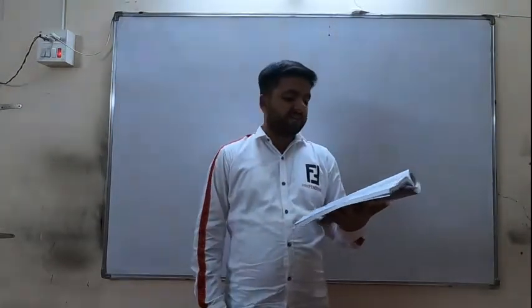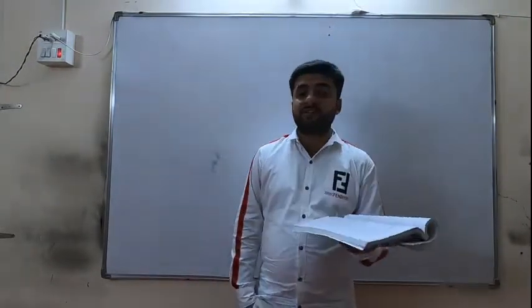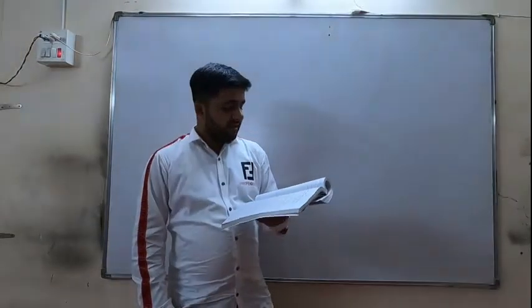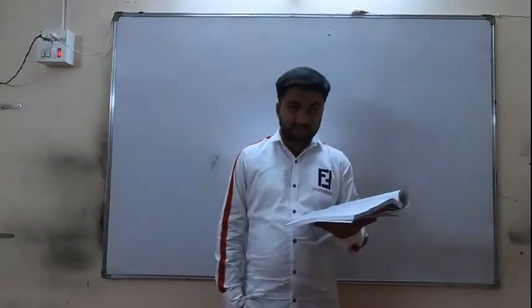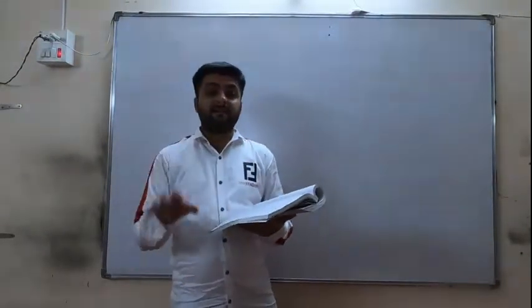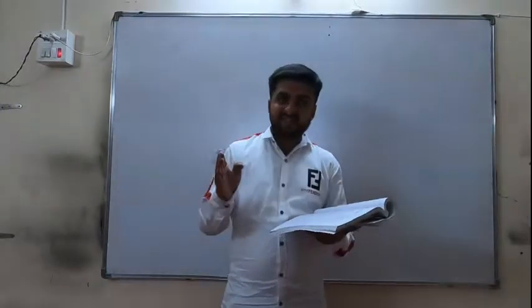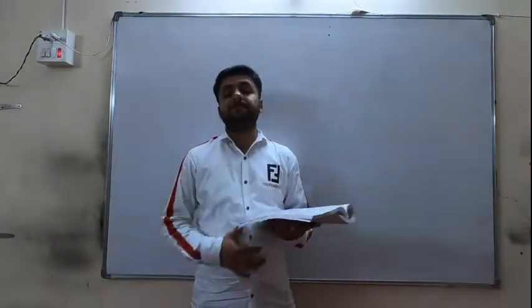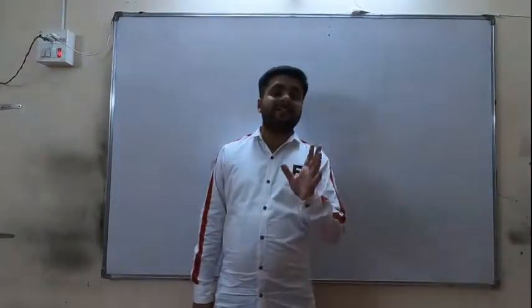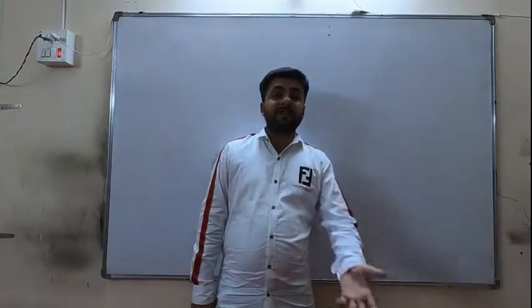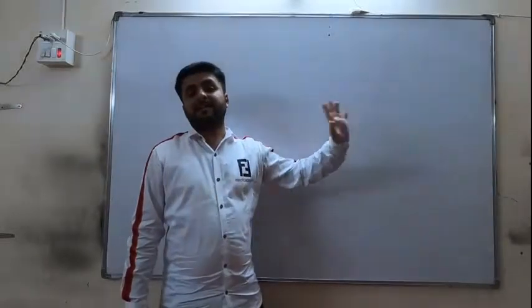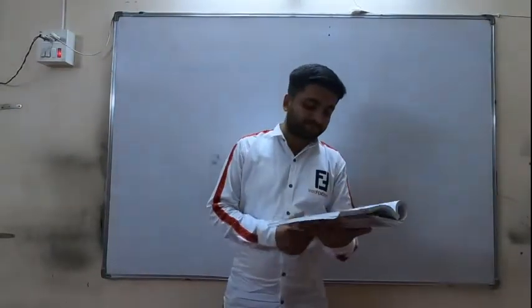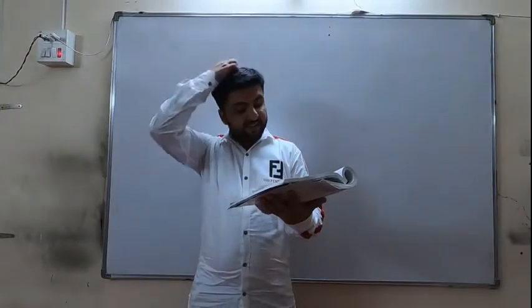At the end of a given period, the cash balance can be known from the cash book, that is, how much cash we are having in hand. Cash book serves the purpose of both journal entry and cash account, as the cash account is prepared in the form of a ledger account, with both debit and credit sides. The debit side of the cash book is known as the income or receipt side. Why? As per the rule, cash is a real account. In a real account the rule is debit what comes in, so if cash is coming in, write it on the debit side. If cash is going out, write it on the credit side. And the credit side is known as the payment side.